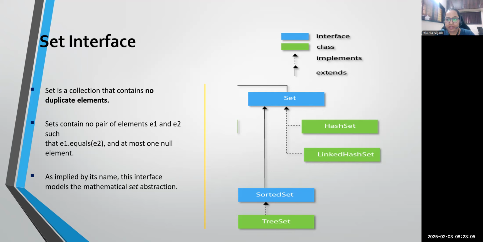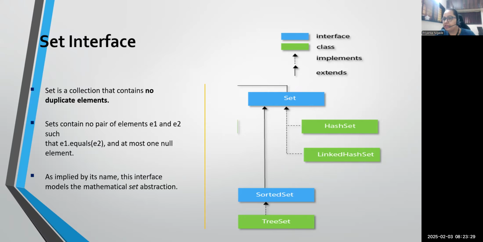List is always an ordered collection, correct? Set is not at all an ordered collection. So in Set, if you insert some elements in a certain order, you will not retrieve those elements in the same order. Okay, so the order can be anything, random. Second point is that in the List interface, duplication is allowed, but in the Set interface, duplication is not allowed. Remember, it will always hold unique elements only.